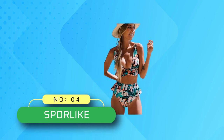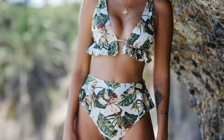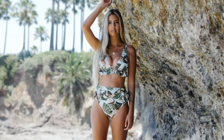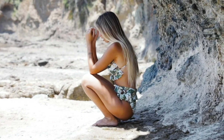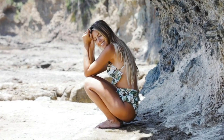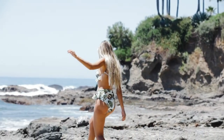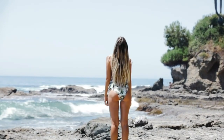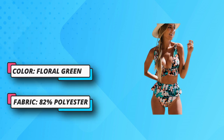Number four: Spurlike swimsuit for inverted triangle. Spurlike women's high-waisted swimsuit features a ruffle V-neck bikini with ribbed bikini top and wide shoulder straps for comfort. Straps tie at back and are easy to adjust to suit your shape. Lightly padded to protect your figure, and padding is removable if preferred. High-waisted bottom with ruffle around the waist — the cute ruffle and high-cut leg opening make your legs look longer and slimmer. Great for vacation, summer beach, swimming pool, bathing resorts, and bikini parties.